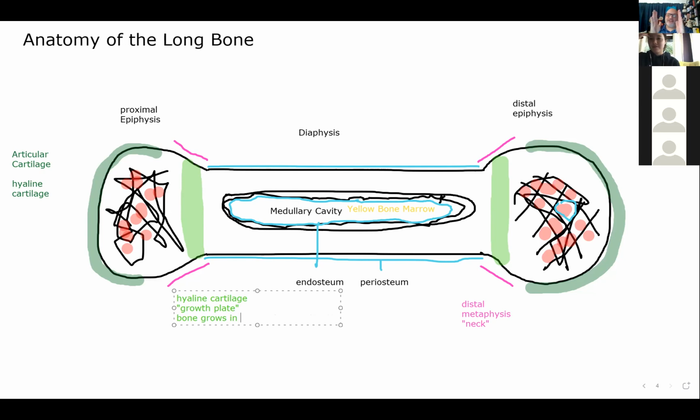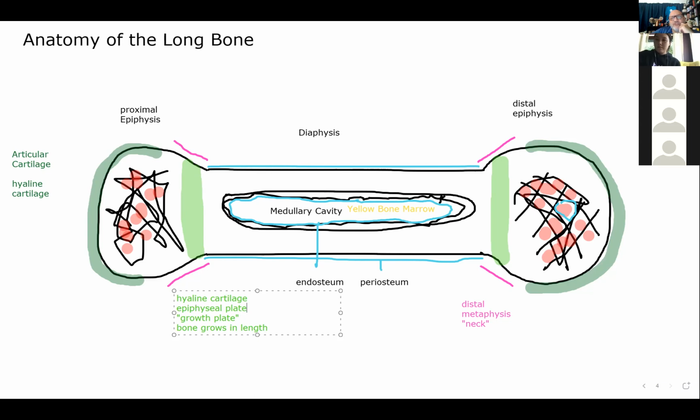How many of your long bones are the same size now as they were when you were born? No. None of you, right? Hopefully. Because this is where our bone grows in length. This is where our bone grows longer. And this hyaline cartilage, this growth plate, is what is known as the epiphyseal plate. Excellent. That's how you got from a little tiny baby to the size you are now.